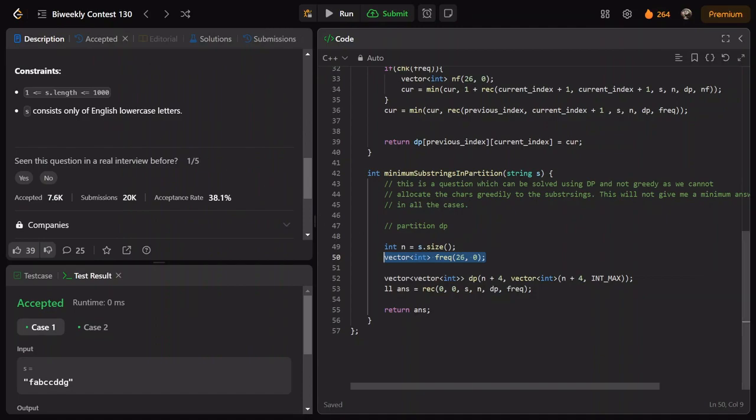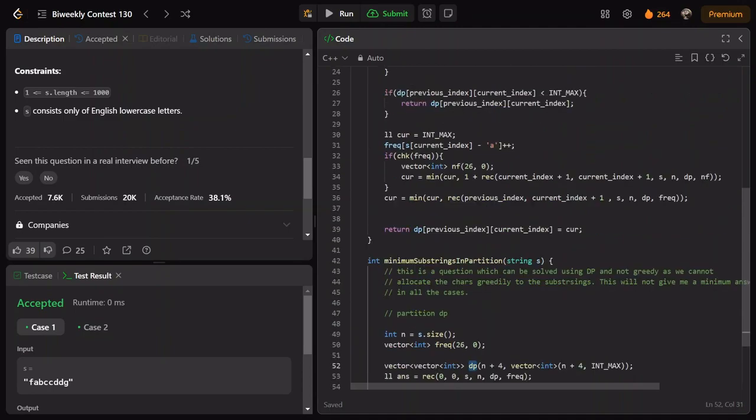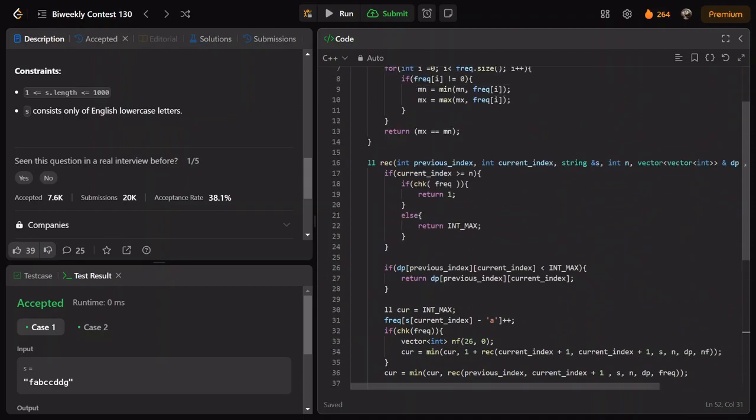I'm creating a dp 2D vector which is of size n plus 4 multiplied by n plus 4. I am passing these data structures, which are frequency and dp, to the recursive function.